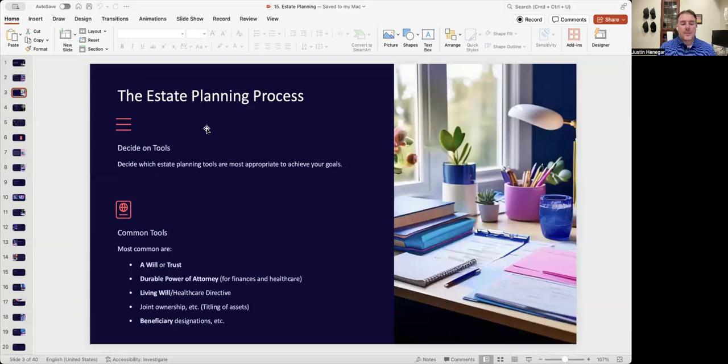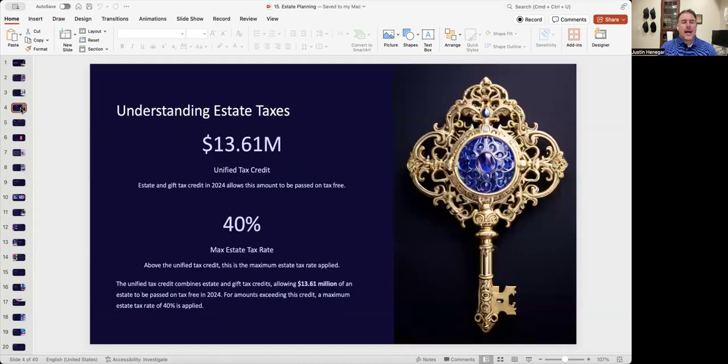And you'll notice down here in the bottom of the screen, there are things such as a will. That's probably one of the most basic forms of estate planning tools. A trust. There's also things like powers of attorney and living wills. And then there's also ways that you can title certain accounts. So, for example, you may have an account at your local bank where it's just your name. Well, you could actually add someone else to the account, and it could be a joint account. And that actually has estate planning characteristics to it. So again, how you title or label accounts can be part of this process.